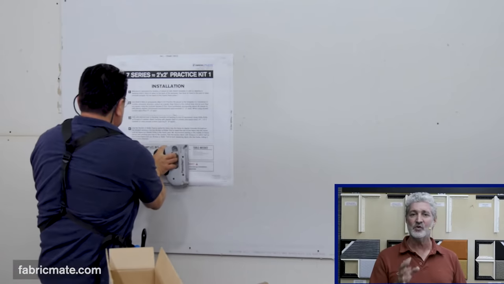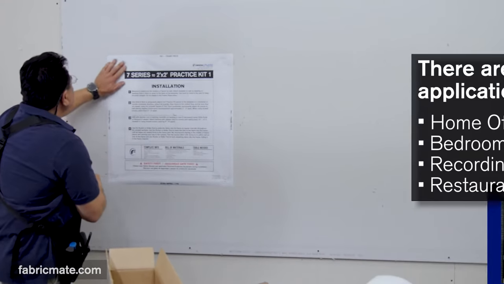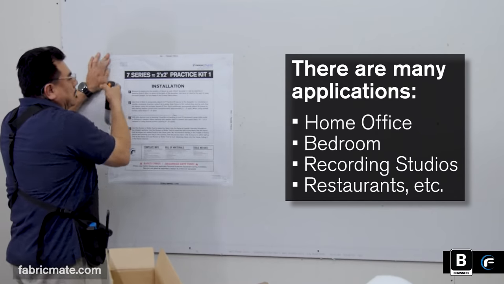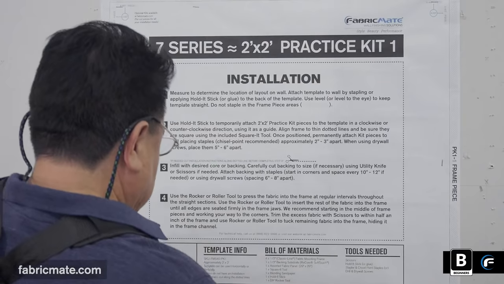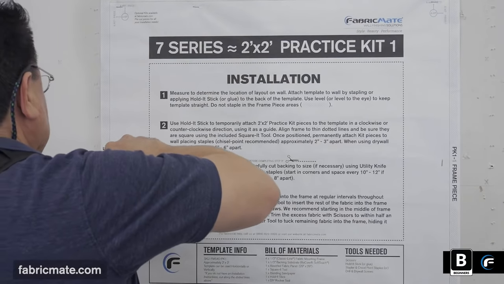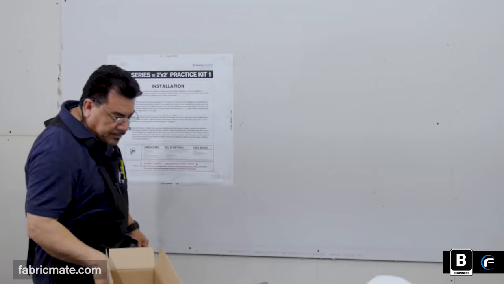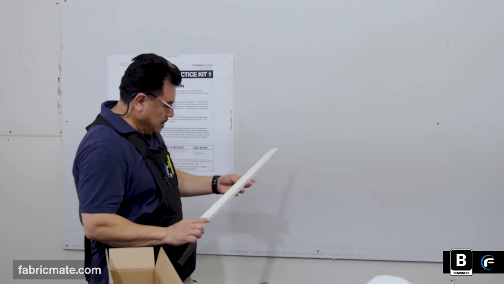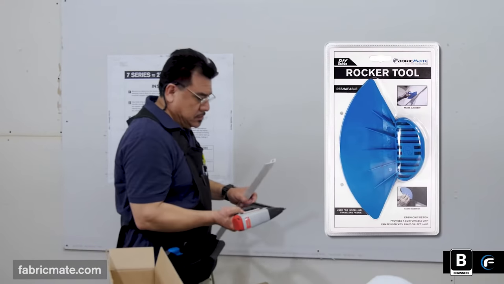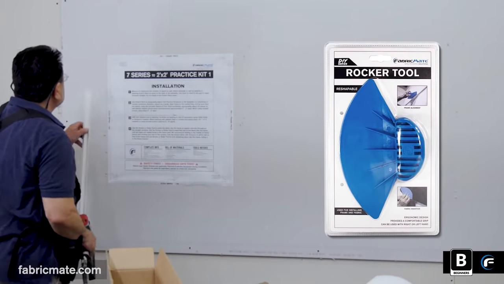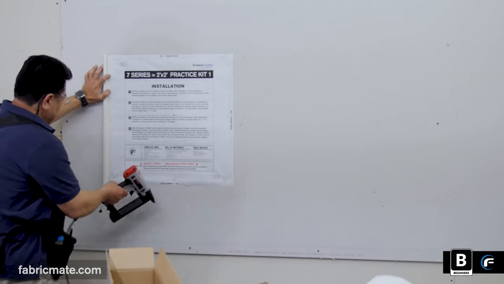If you're wanting to get going with either squares, rectangles, somewhere where you don't have intermediate joints, great for the home office, home bedroom, recording studios, restaurants, a wide range of applications. It's for that person that may not quite feel comfortable about putting up the site-fabricated system. It's very useful. This comes with the little DIY tool, so you get a feel for what it's like to tuck the fabric into the fabric mounting frame and have a better understanding and increase your comfort level.